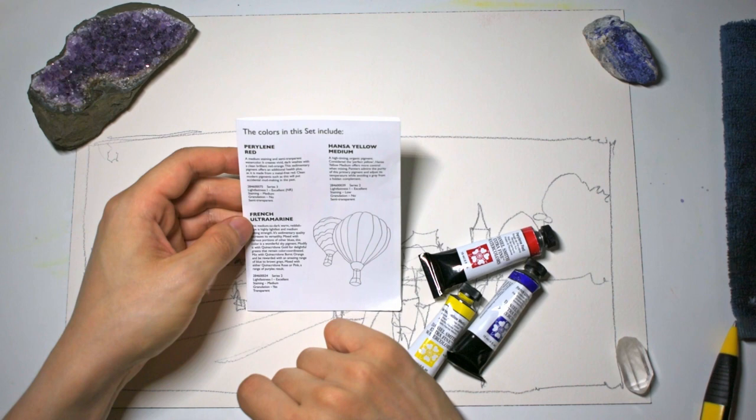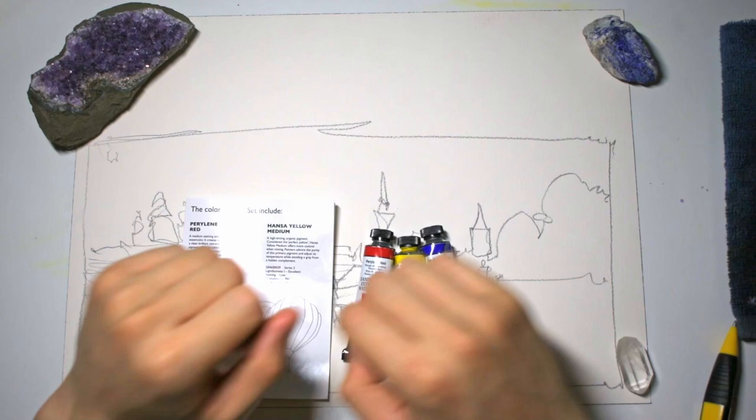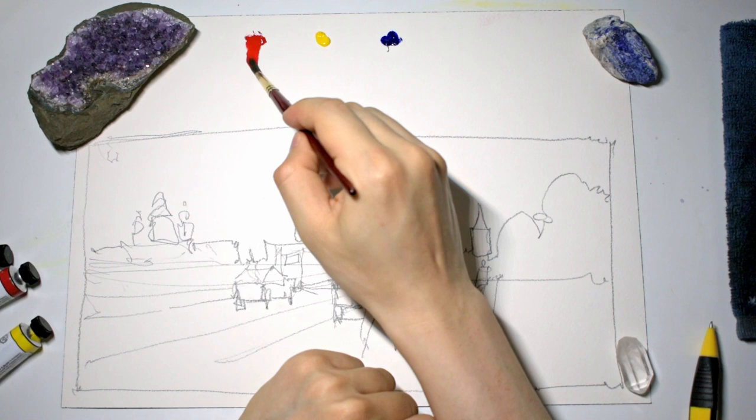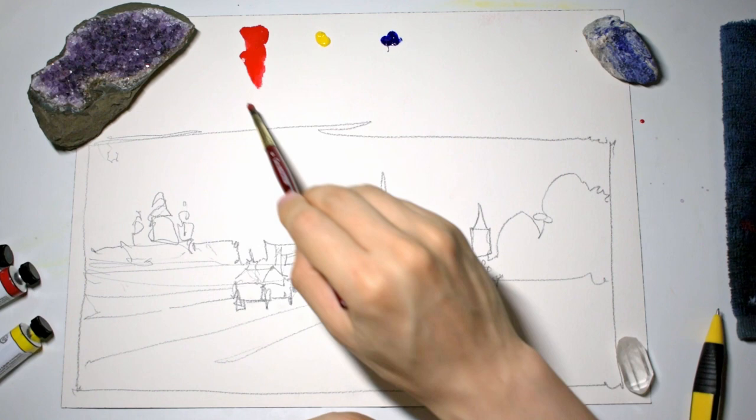We're going to have some fun with these three, and I'm going to go first and do a little swatch. And once we're done, I'm going to go through and do a demonstration of the painting below. Perylene Red. Let's bring this one down the page and went up the top a fair bit. So that's the darkest that you can essentially get it. And I'm going to just add some water further down the page. More water here.